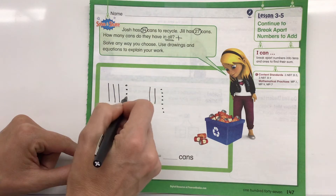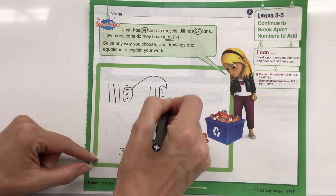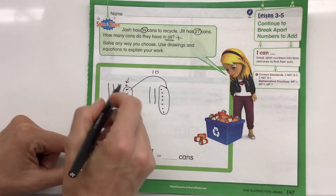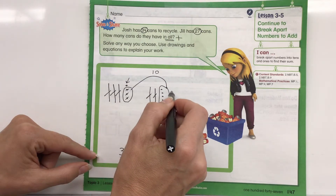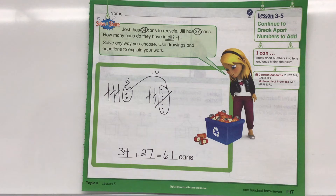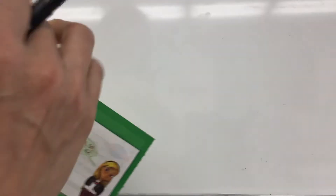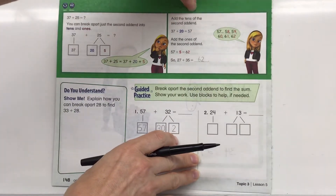So I have 7, 8, 9, 10 — I can take these and combine them and that is equal to 10. And then I have one little one left over. So let's count by 10s: 10, 20, 30, 40, 50, and our new one makes 60, plus one is 61. So we have 61 cans. That's just one way — you might have other ways — but this is one way where I can draw it out so I can see it a little better. I always want to put my ones into a bundle of 10s first.